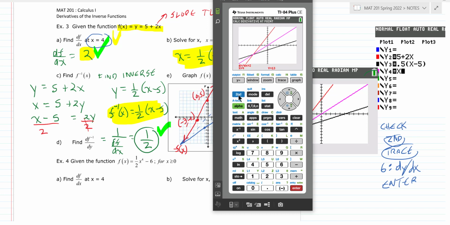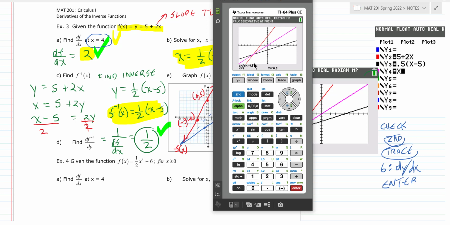Now I'm going to repeat this, start over again, and go down to option 6. This time you can scroll between different functions. You have to use up and down. There's the black one, so I'm on the black one right now. I'm just going to use the same value because the slope's always going to be the same. So if I just type in 4, I get 0.5.